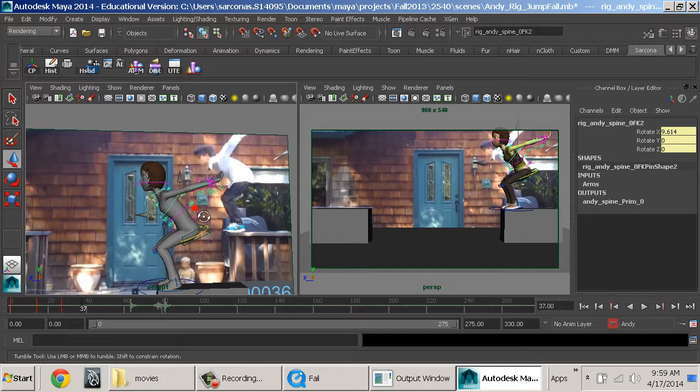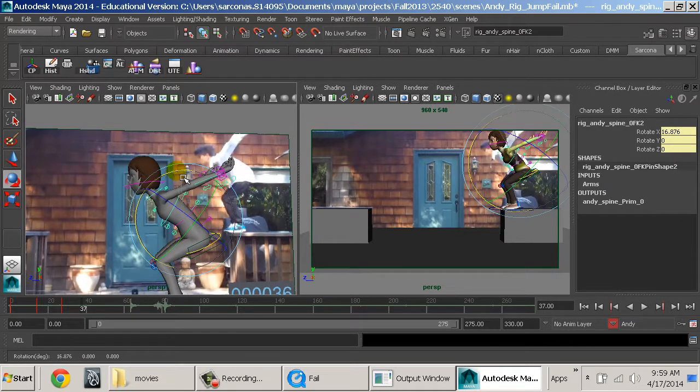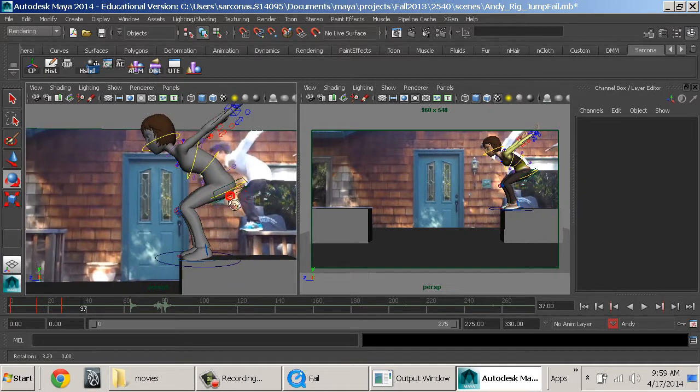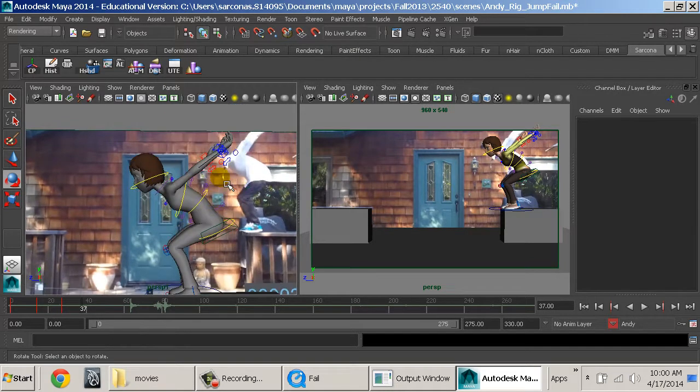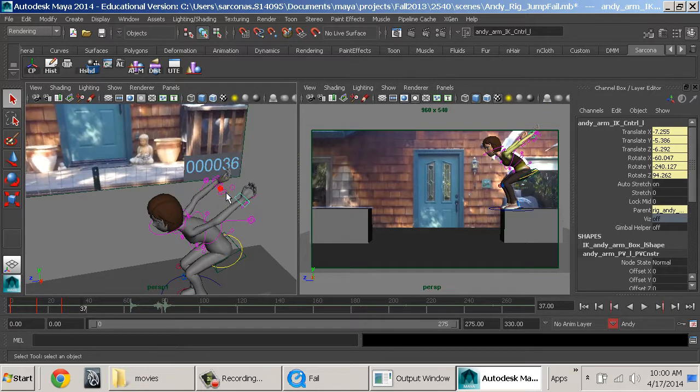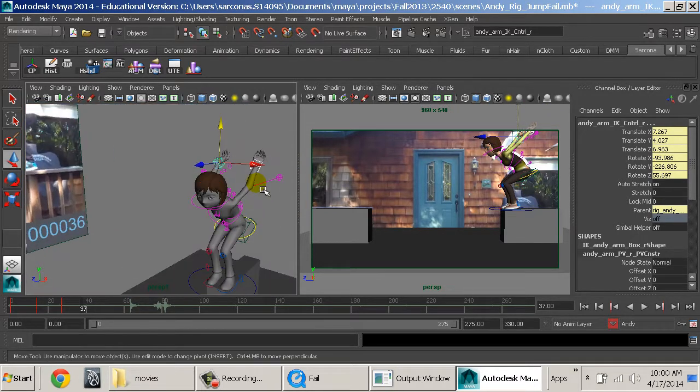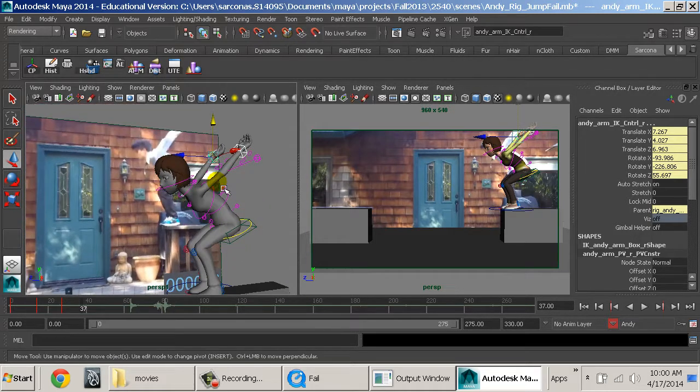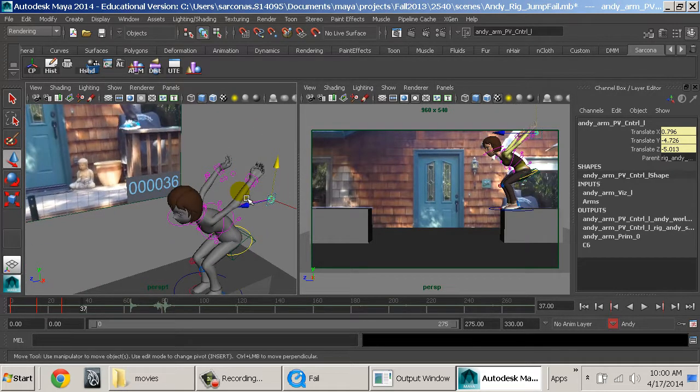Looking at the reference here, I think we still need a little bit more bending. Remember, we have to exaggerate the movements even further than we typically think they were. We also have to keep in mind that some things just don't really make a whole lot of sense unless we get into that position and then figure it out.